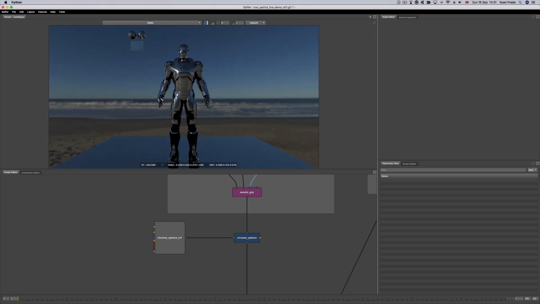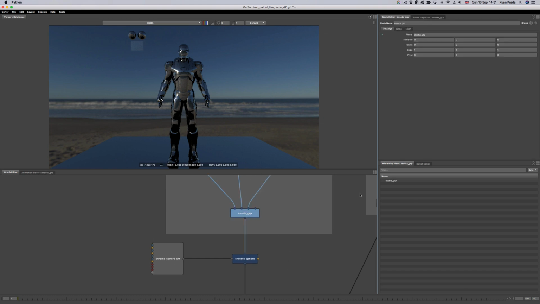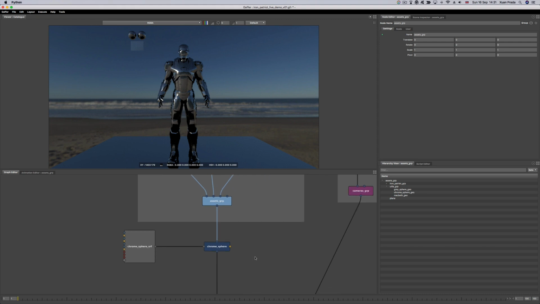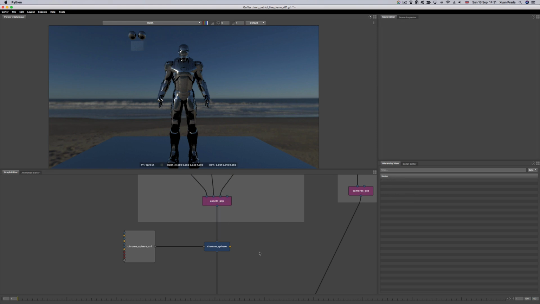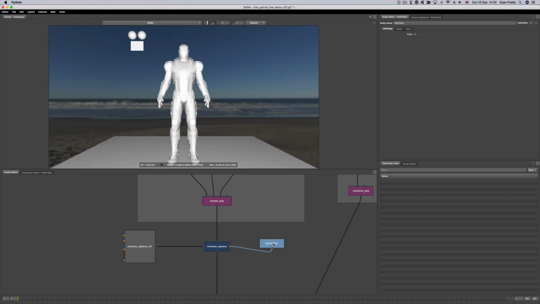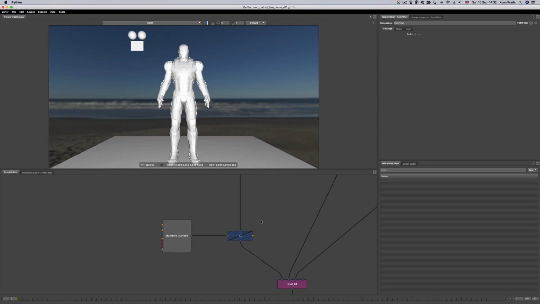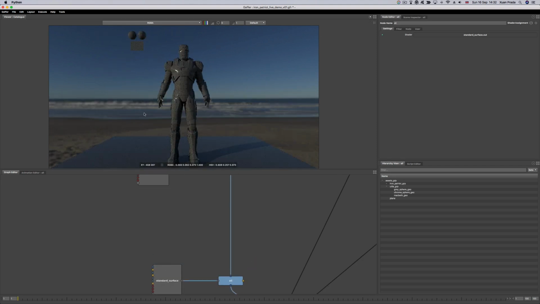So one of these spheres is supposed to be made of Chrome. If I select my group, you see there is something here called Chrome Sphere. So how can I point this shader assignment only to that object, to the Chrome Sphere geometry? We can just go and create a path filter node, connect this one to the filter of my shader assignment, and now nothing is assigned. I'm going to activate again this shader assignment that I have here, so everything gets that material.